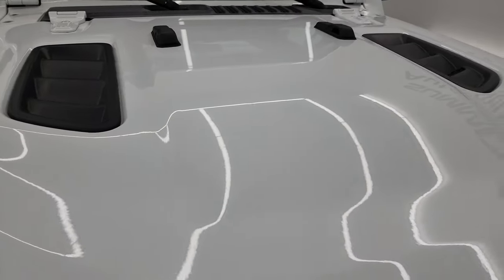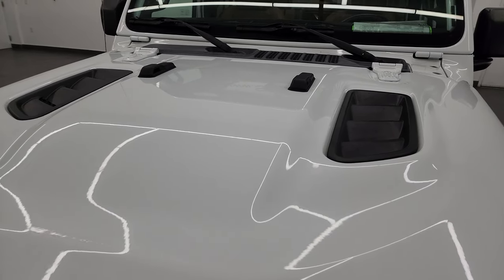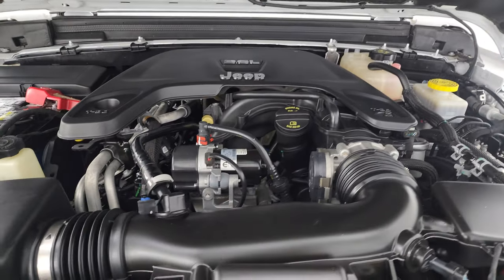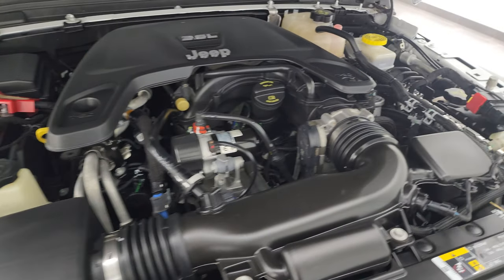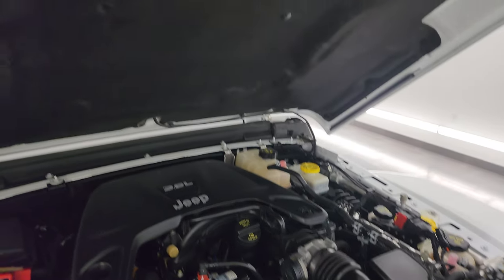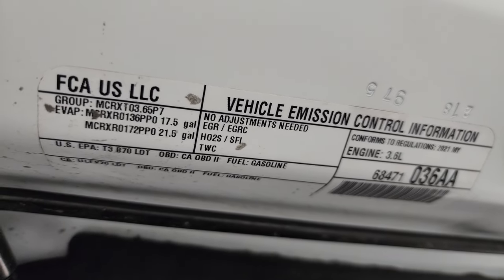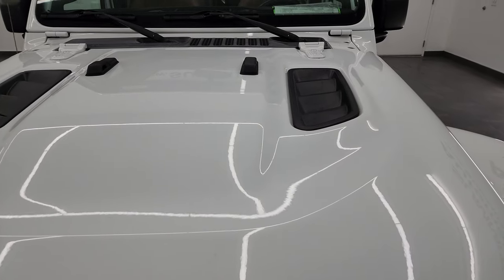I would personally like to thank you for checking out the video. From this HD video, you've been able to verify the quality, condition, options, and cleanliness of this Wrangler all the way around, inside and out. Under the hood we have the 3.6 liter Pentastar V6 engine — engine bay very clean, runs very smooth. This Jeep has been fully safetied and inspected by our service shop, has a fresh oil and filter change, all fluids checked and topped off. There is the emissions sticker. It has four brand new tires and this Wrangler is 100% ready to go.